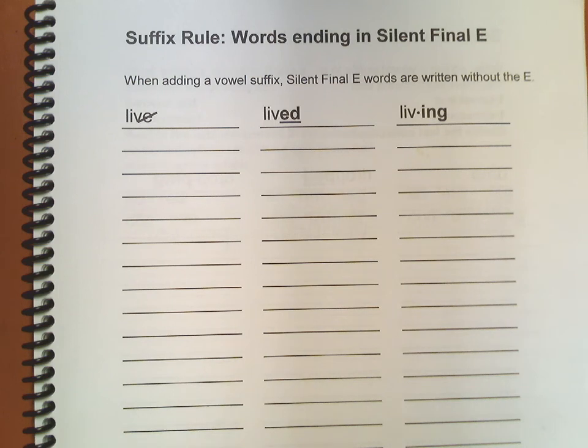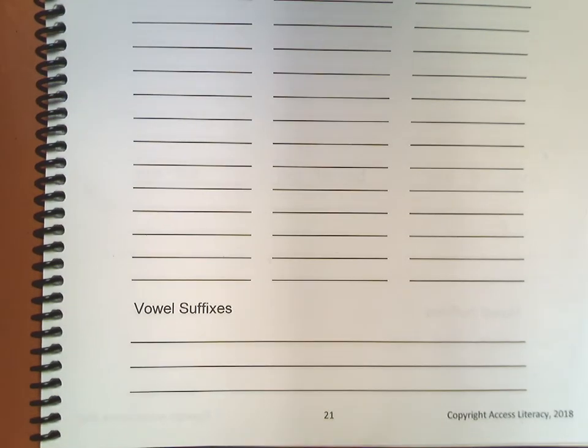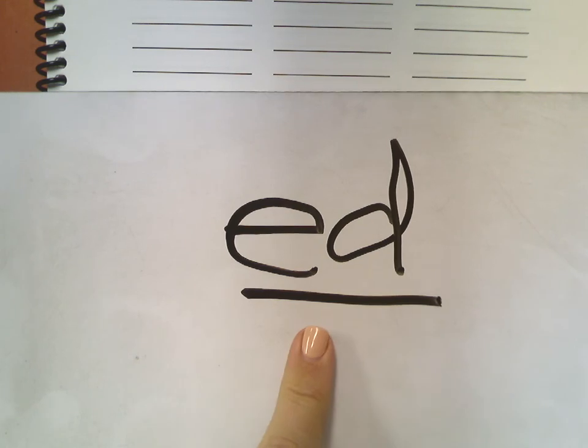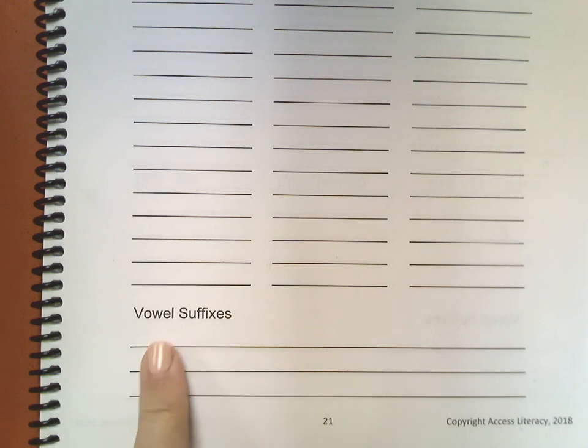All right. And so I'm not sure what you have in your notebook. So down at the bottom, we should have some vowel suffixes. So if you don't, let's go ahead and add some vowel suffixes in. So remember, one of our very common vowel suffixes is, oh my, that does not look beautiful, is this one. What's this, class? Good, ed, past tense ending. So go ahead and write that here if you don't have it. We want to know our vowel suffixes because remember we have different rules about them. This is one of our rules. All right, let's also add ing. Remember that's another one we use all the time.